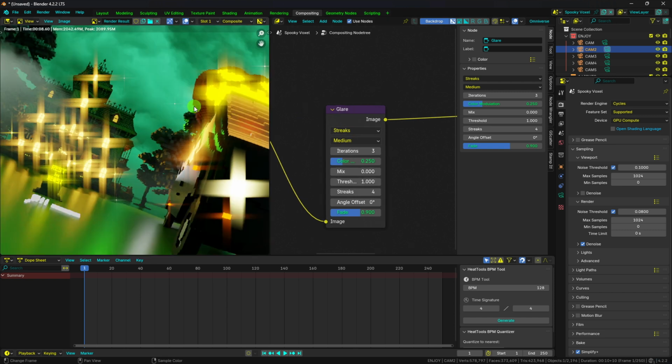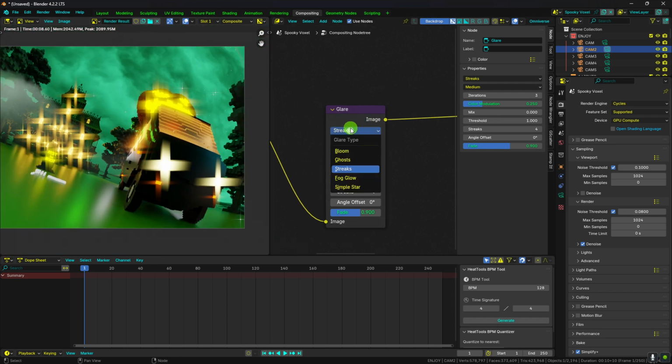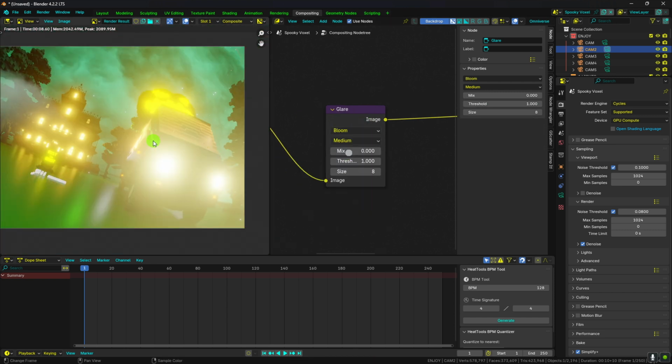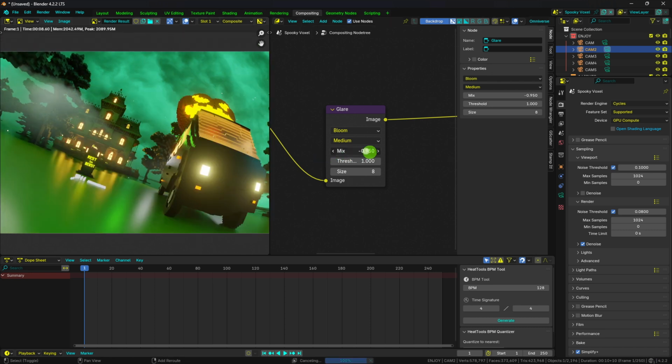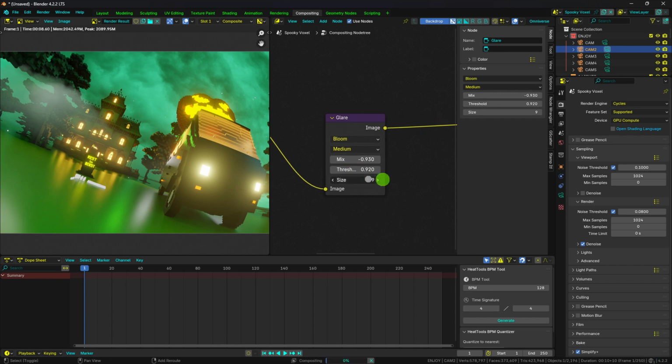And on here now we can actually see what we're adjusting. So from streaks we can use bloom. This will give it a little bit more of a glow effect. And you can mess with the values. One thing that I really suggest for you to do is just mess around with Blender. That is the best suggestion that I can give you. Tweak with the stuff, tweak around with the different values, the quality of them.